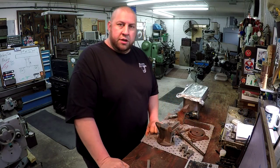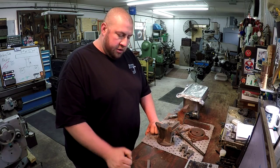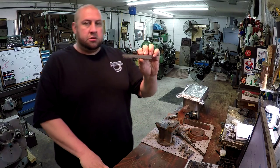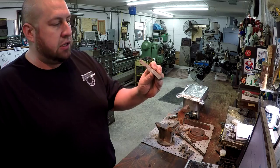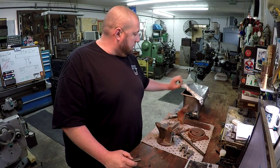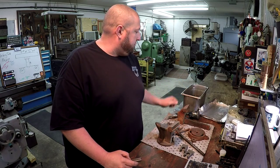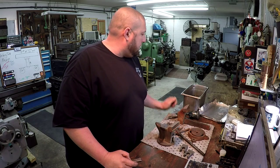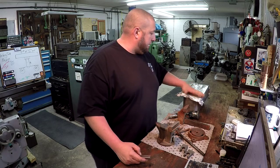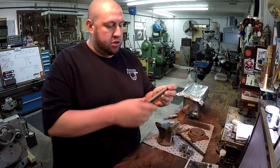Okay, we're just going to revisit some of the stuff that I've already showed you, the flea market stuff. I want to go ahead and show you what I did on this Starrett engineer's gauge. I soaked it last night. And this is my Evapo-Rust here I keep. I've been using it since I bought it, and I just keep that foil over it because I don't have a lid. I think it's getting pretty close to spent, but it's still working. So I do that so it doesn't evaporate. But anyway, I put this in it yesterday and I let it soak.